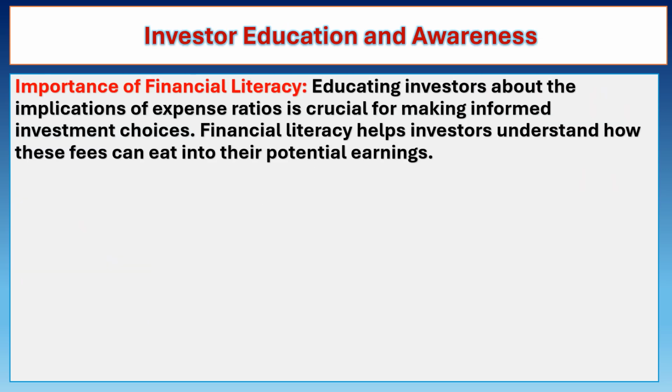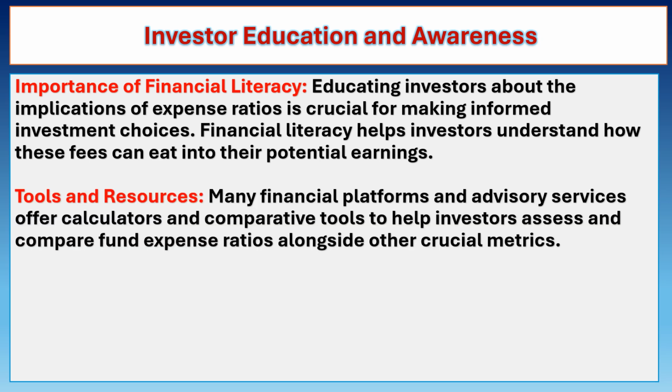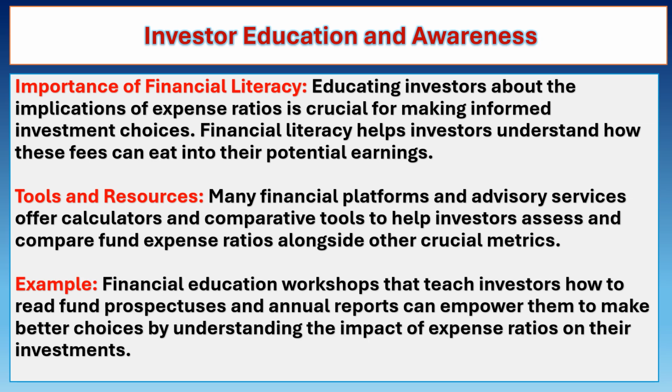Investor education and awareness. Importance of financial literacy. Educating investors about the implications of expense ratios is crucial for making informed investment choices. Financial literacy helps investors understand how these fees can eat into their potential earnings. Tools and resources. Many financial platforms and advisory services offer calculators and comparative tools to help investors assess and compare fund expense ratios alongside other crucial metrics. For example, financial education workshops that teach investors how to read fund prospectuses and annual reports can empower them to make better choices by understanding the impact of expense ratios on their investments.